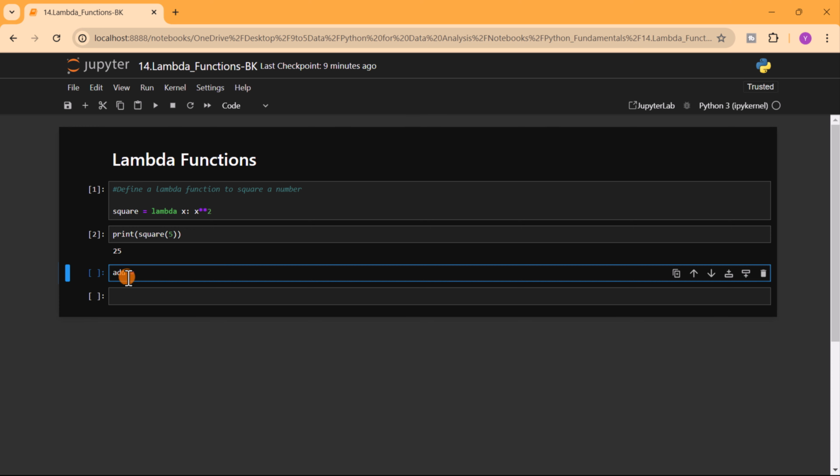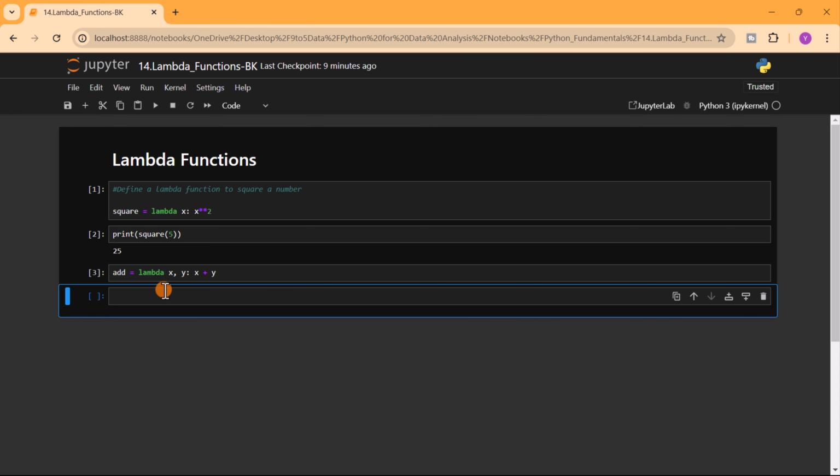We assign it to add, and use our Lambda keyword, Lambda, and now we want to take in two variables, let's say x and y, x comma y colon, followed by the code we want to execute. We want this Lambda function to get us the sum of two numbers, so we just say x plus y, and then we run that.